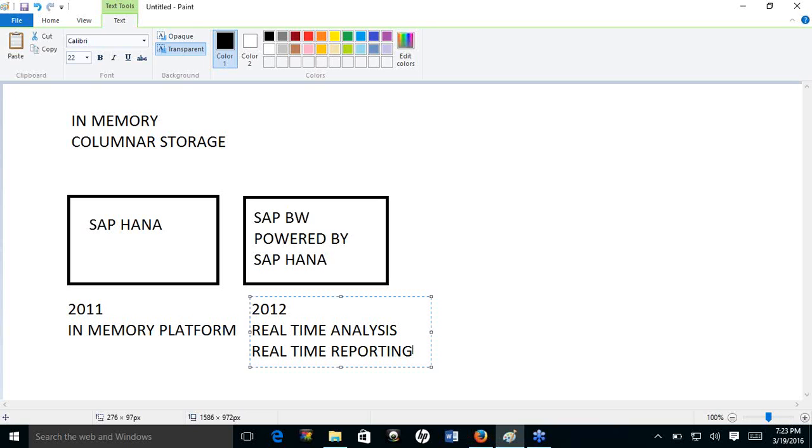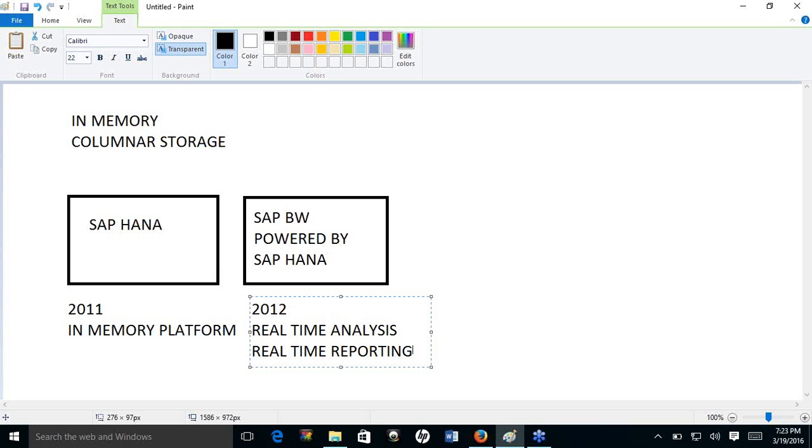Today, what is the current scenario? What is my exchange rate? Based on that, I can do a reporting and give it. Because if I am selling 300 stocks of something at this moment, I'll make money because the exchange rate is high. So I was able to do real-time reporting. I'm able to do real-time analysis. Voila, so it's awesome now.